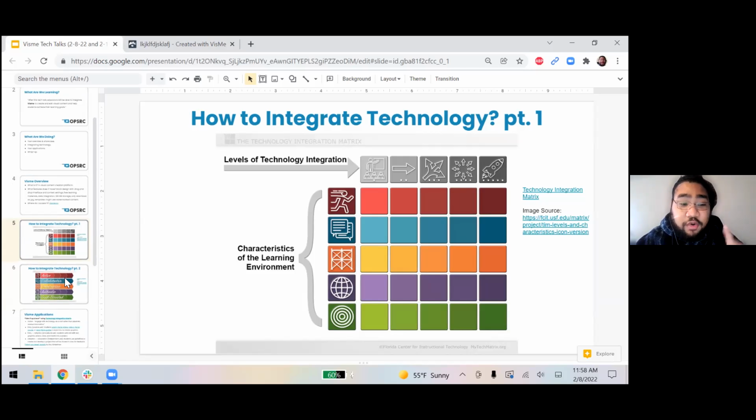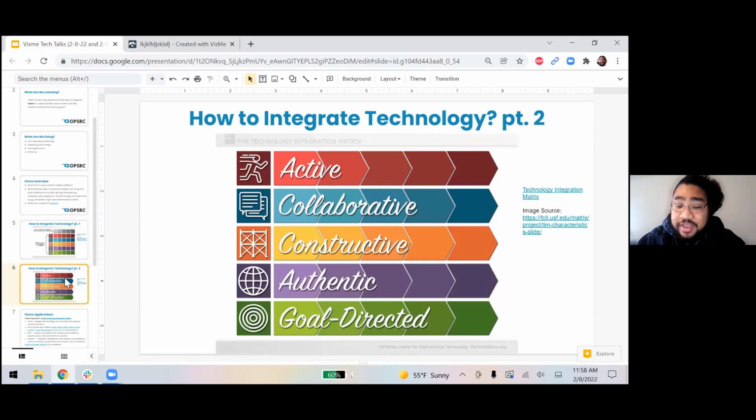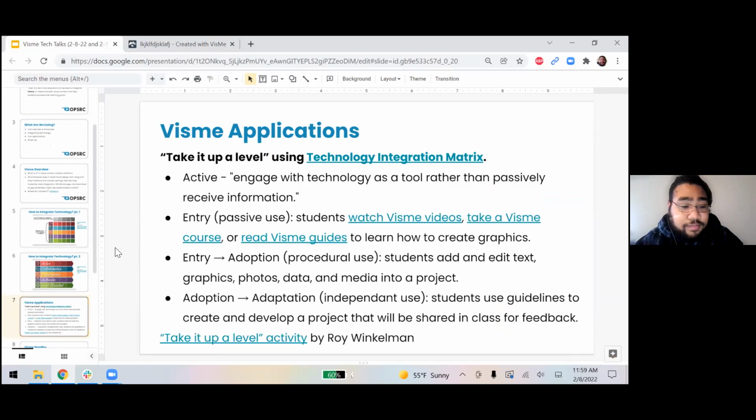I just want to pick one characteristic out of these 5: active, collaborative, constructive, authentic, and goal-directed, and go through an exercise called Take It Up a Level. The idea is that you take one characteristic that you really want to work on, and you take a technology tool and determine where you are with that tool with your students in terms of comfort and skill level.